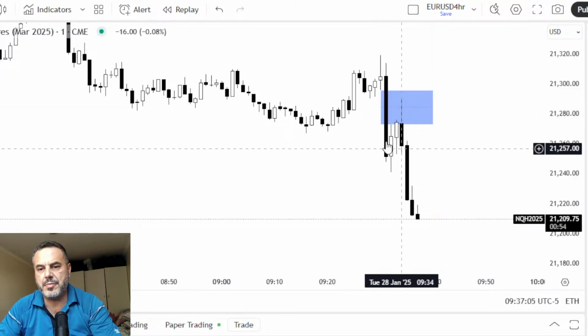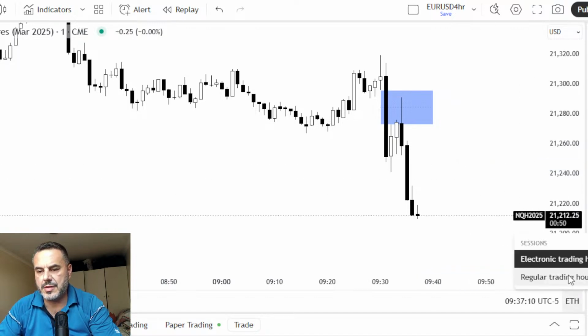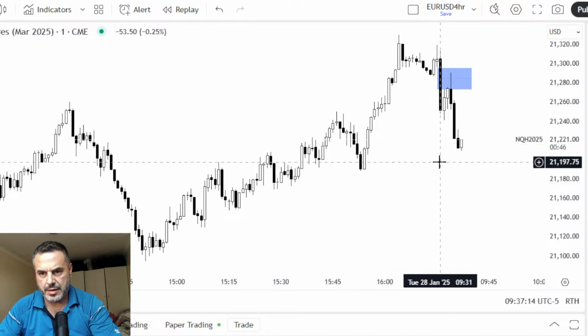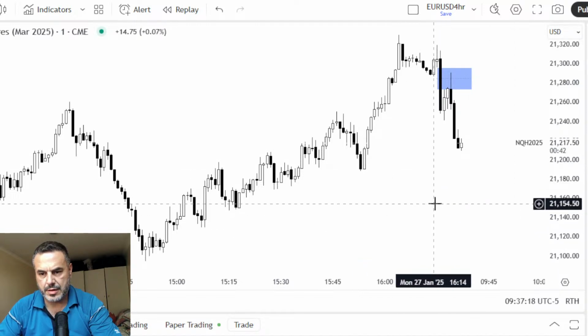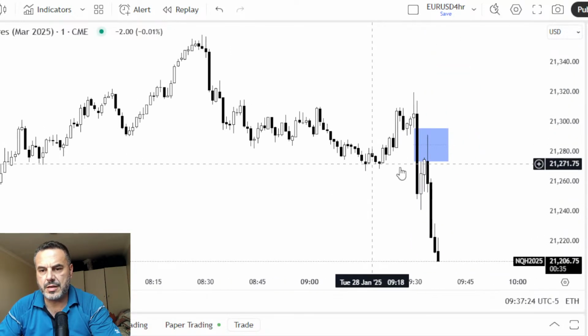Fair value gap, pushing price lower, and I just want to see if there's any big opening gaps today. No, nothing. So it's pretty straightforward.